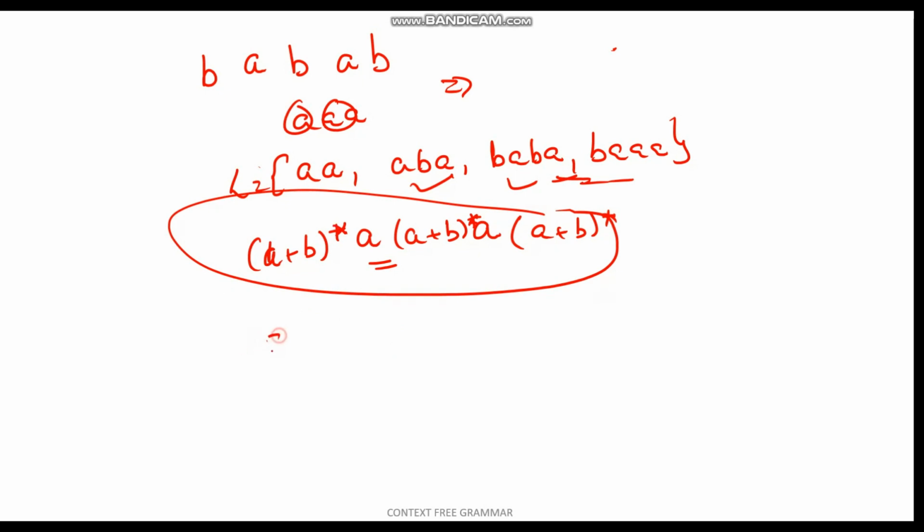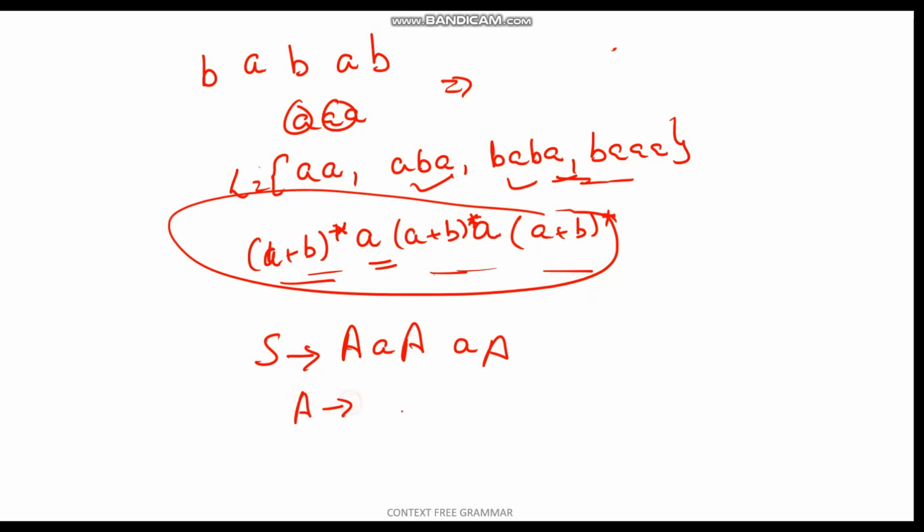Now what type of production rule can be there? It is very simple. We freeze the two A's that we require. Now the other part is (A+B)*. It can be anything. So let us take another variable for this (A+B)*.